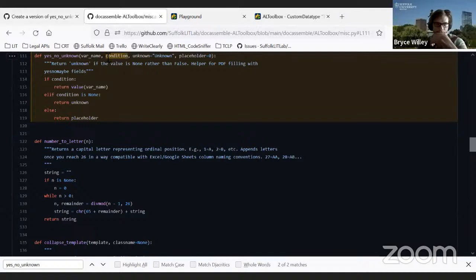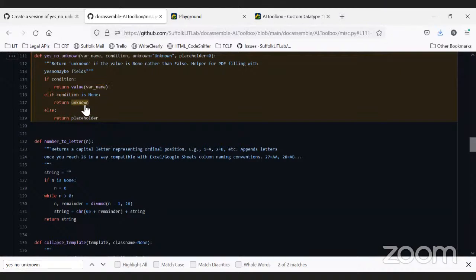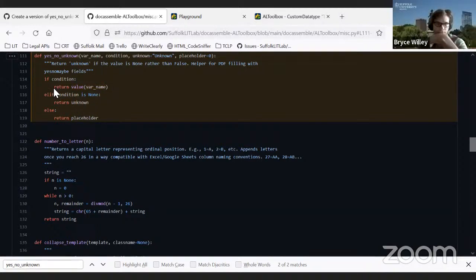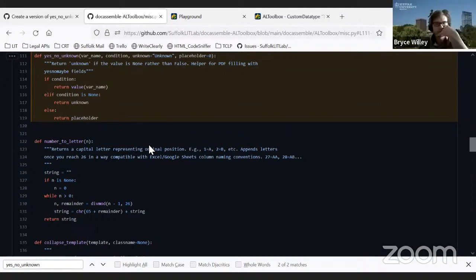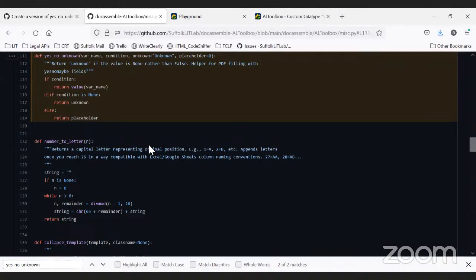If the condition is true, it returns the name of the thing. If the condition returns none, the value of the thing. Sorry, you're right, the value of the thing. If it's none, it returns unknown, and if it's false, it returns placeholder, which is 0 for some reason. I'm trying to figure out how this returns unknown if the value is none rather than false.